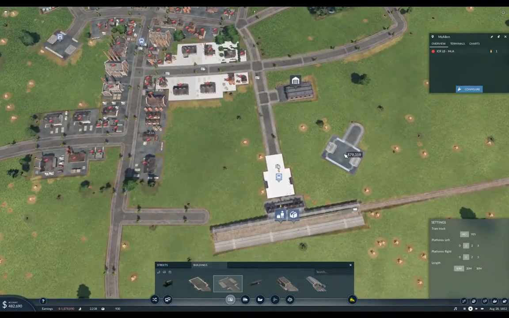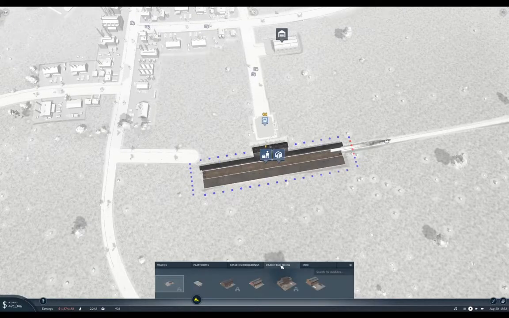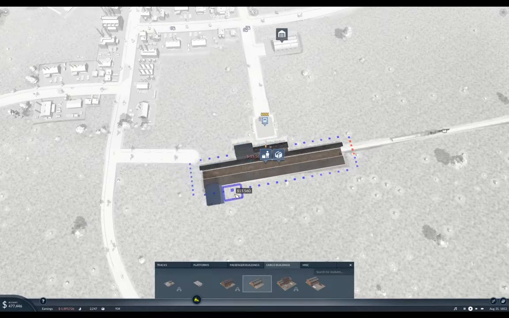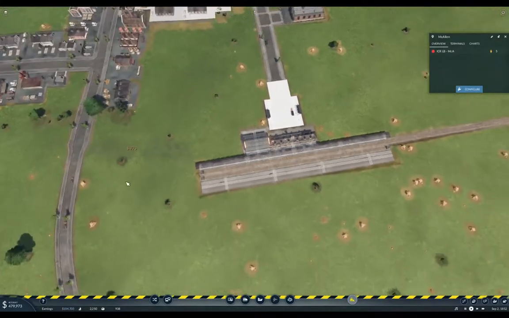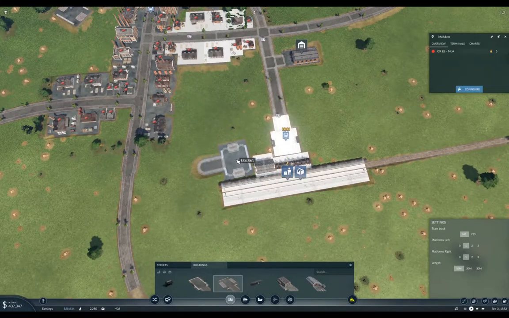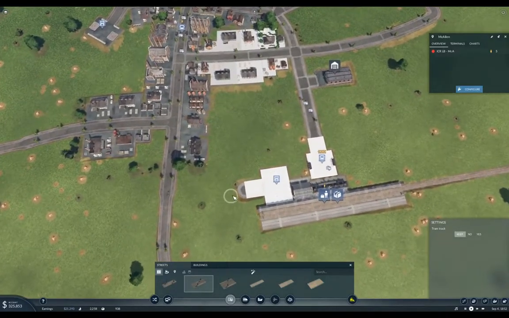Then that means I need to come out on this side. Okay. I will put a cargo building, a medium one, over here. And I will grab a truck station over here. No, I need to get rid of that first. Then I need one of these, which I'm going to point this way. There we go. And I need a street coming out.